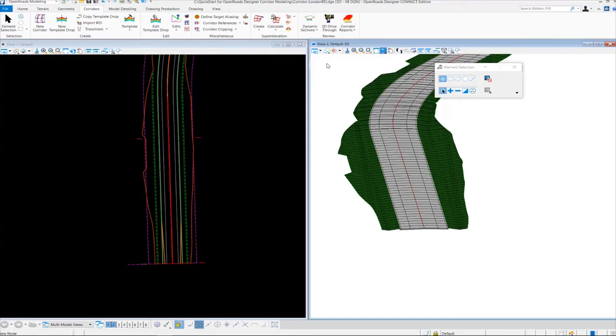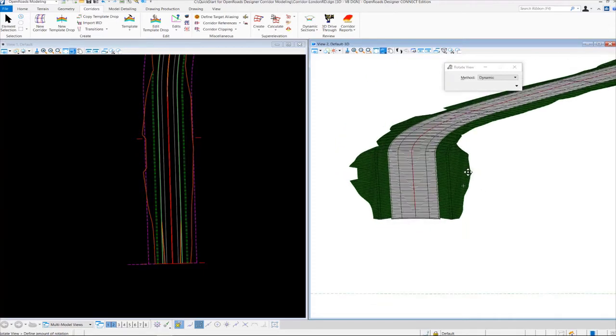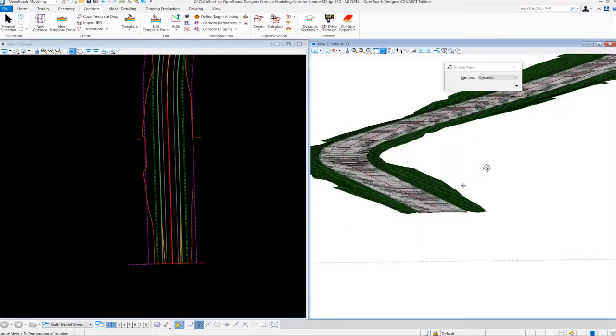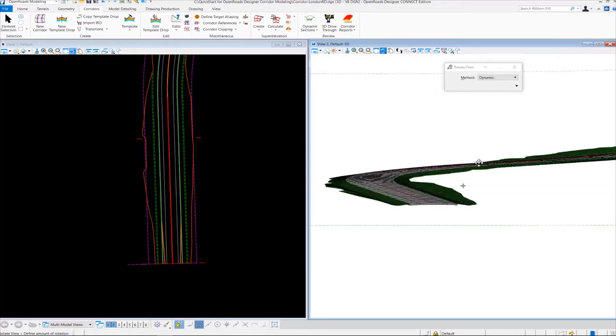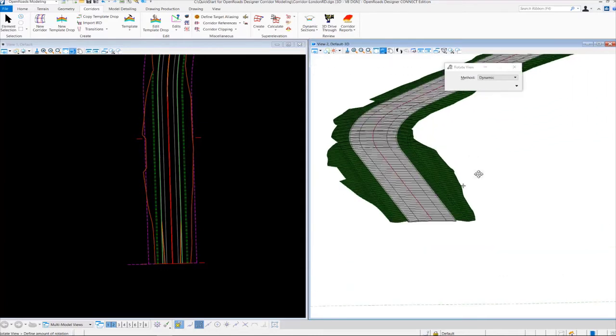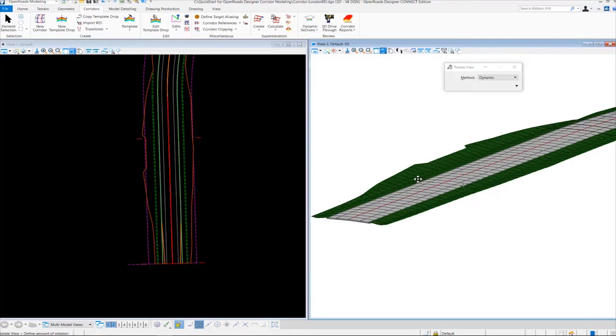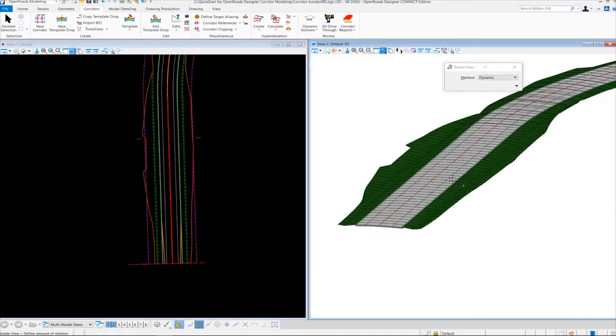If you left click on that, you can find the rotate view tool, and you click on that, that's going to put a crosshairs in the middle of your screen. And what you can do is left click and hold your mouse button down near that crosshair and start moving your mouse around very slowly. You can rotate the model around and get a better look at what's going on with the 3D model.